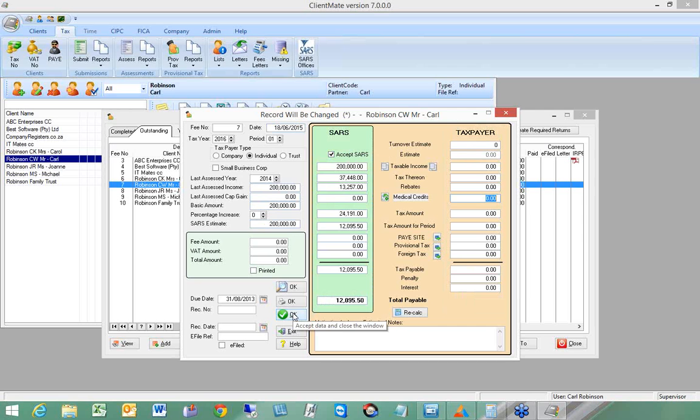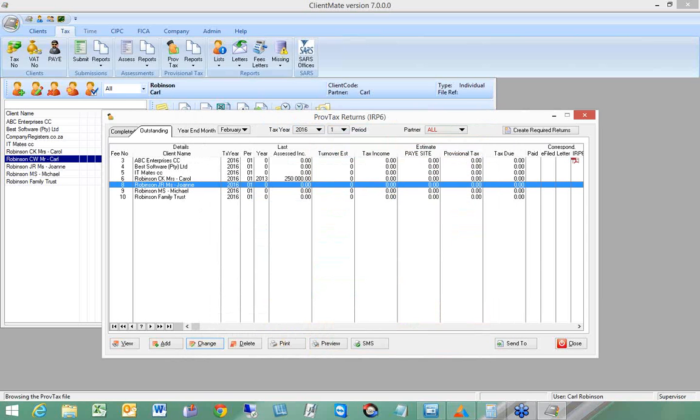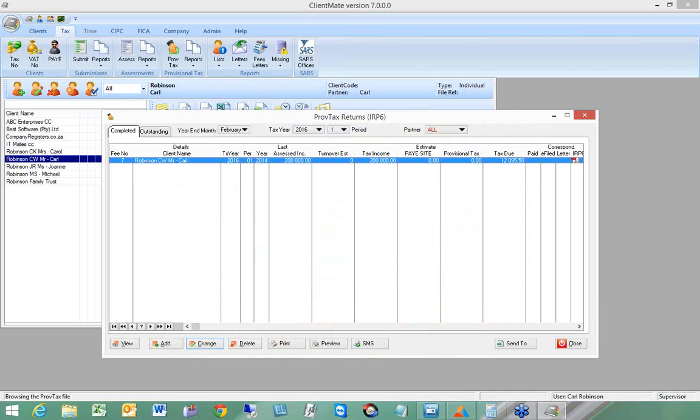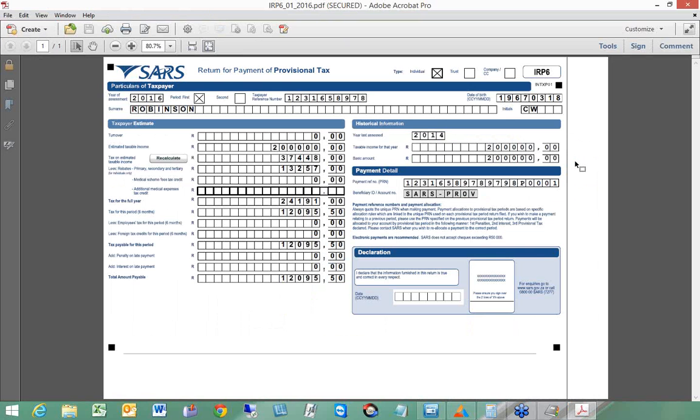Click on the OK button. That will disappear from the outstanding list and it will now be on the completed list. And you'll see the little Adobe Acrobat sign here under IRP6 because the IRP6 form was created for us. If we click on it, that's what the form looks like.